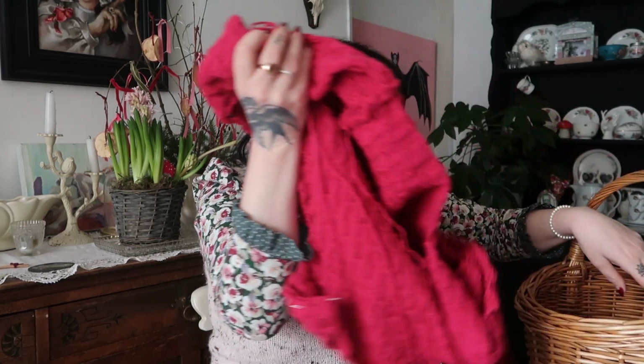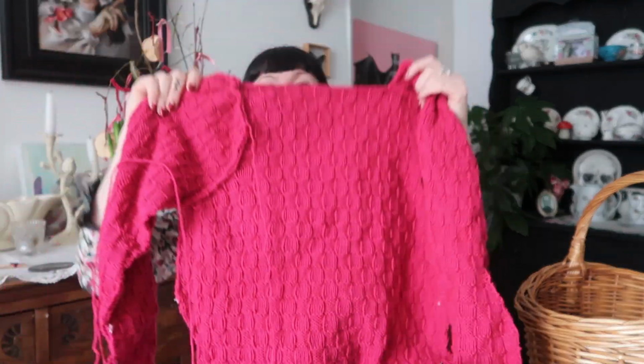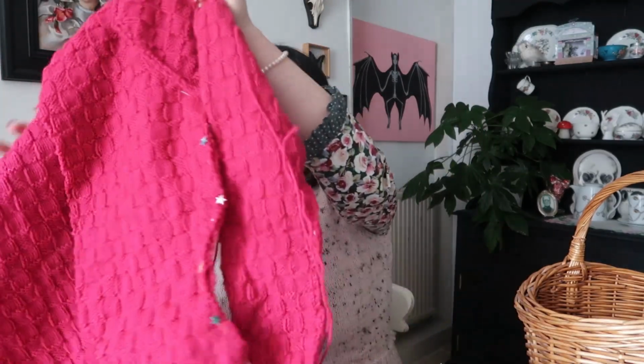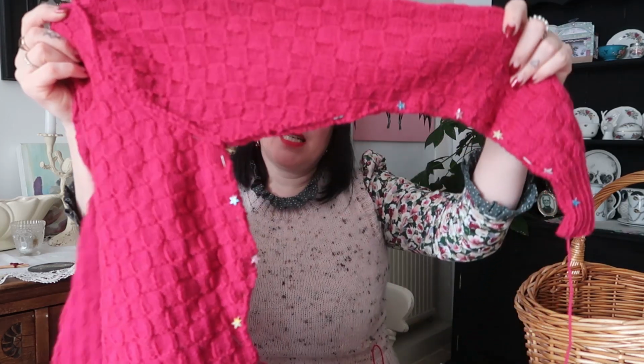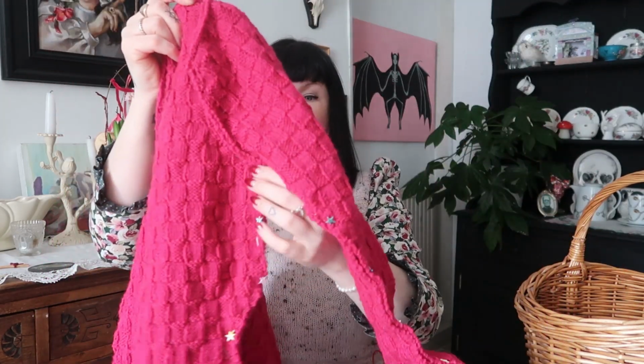So I saw this one, Claudette Colbert, how beautiful, and this book is actually by Bill Gibb, who's a fashion designer. I didn't buy wool, I used wool that I already had in my stash, and this is a little bit bright, I will give you that, but this is where I am. I've knitted all the bits, I've sewn in the sleeve of the cardigan, and I am about to sew up that side.